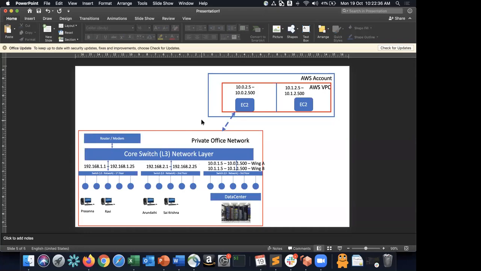Okay. So now when it comes to the internet, since it is in a public domain, not unlike a private domain. In a private domain, I know that Sai Krishna has got a laptop and his laptop's IP address is 192.168.2.5.